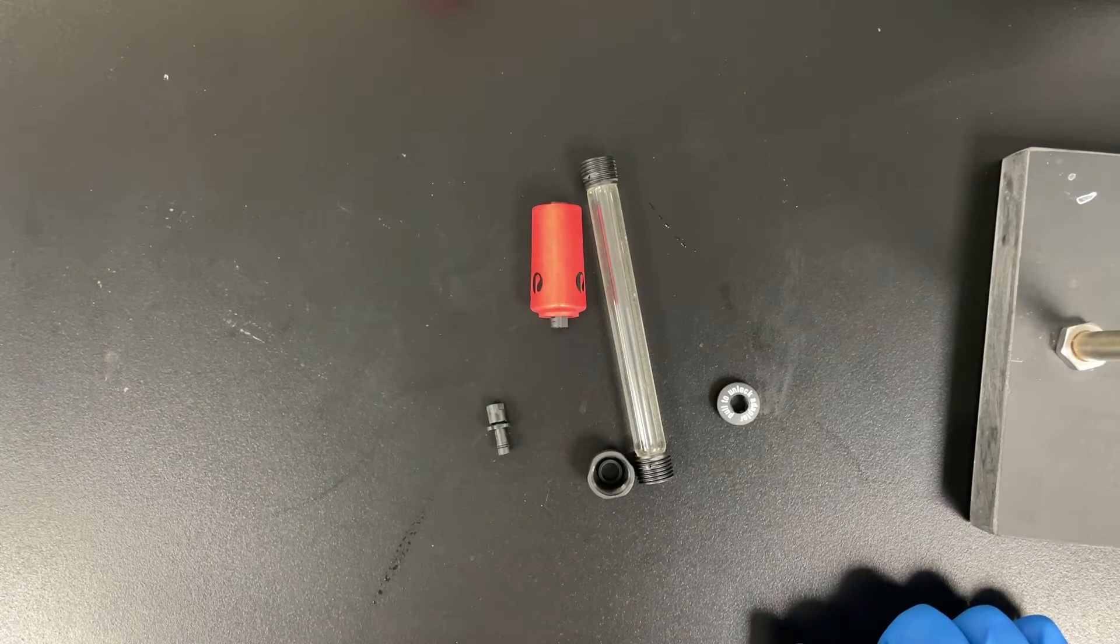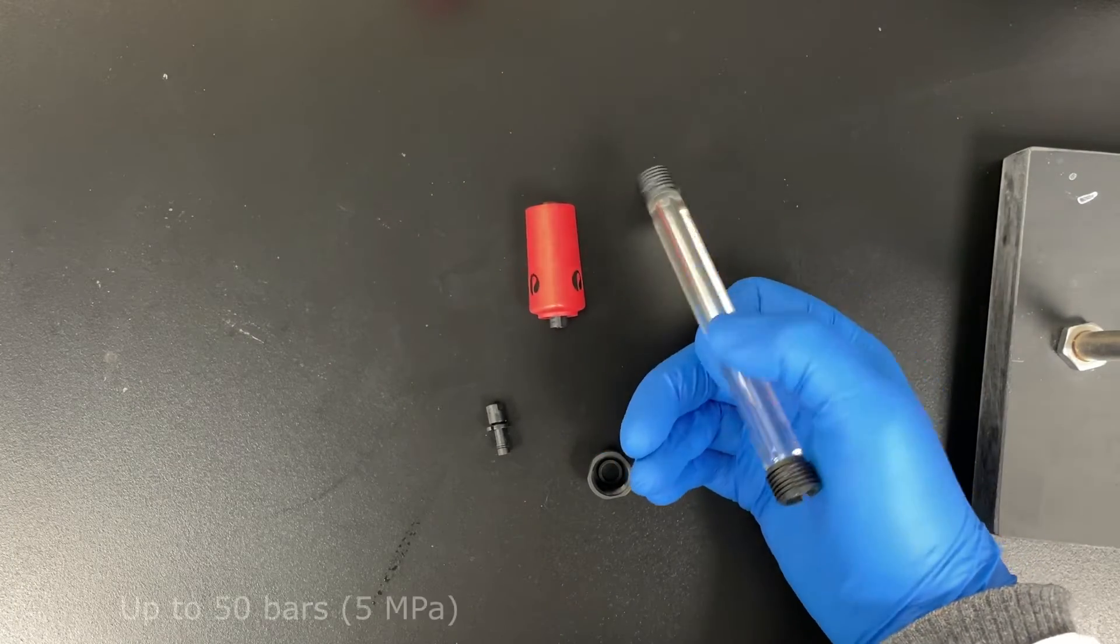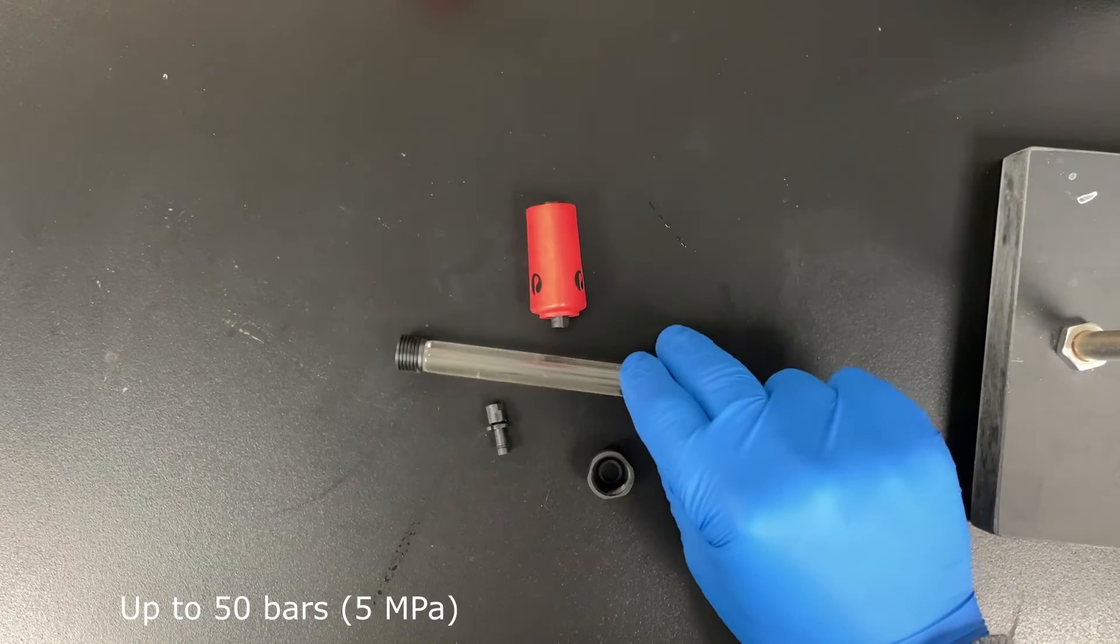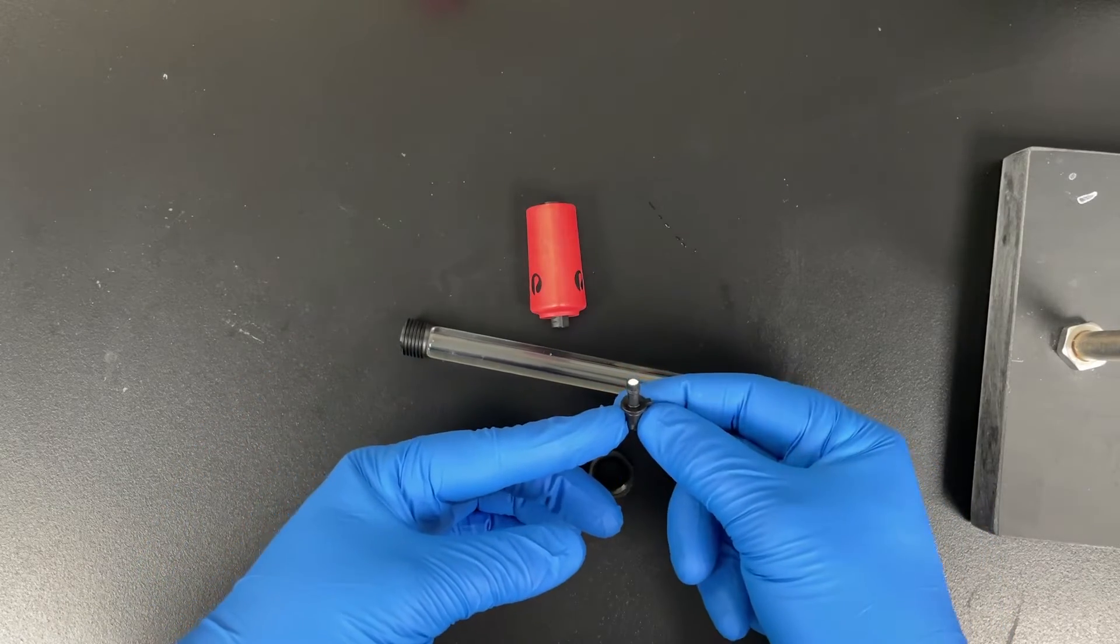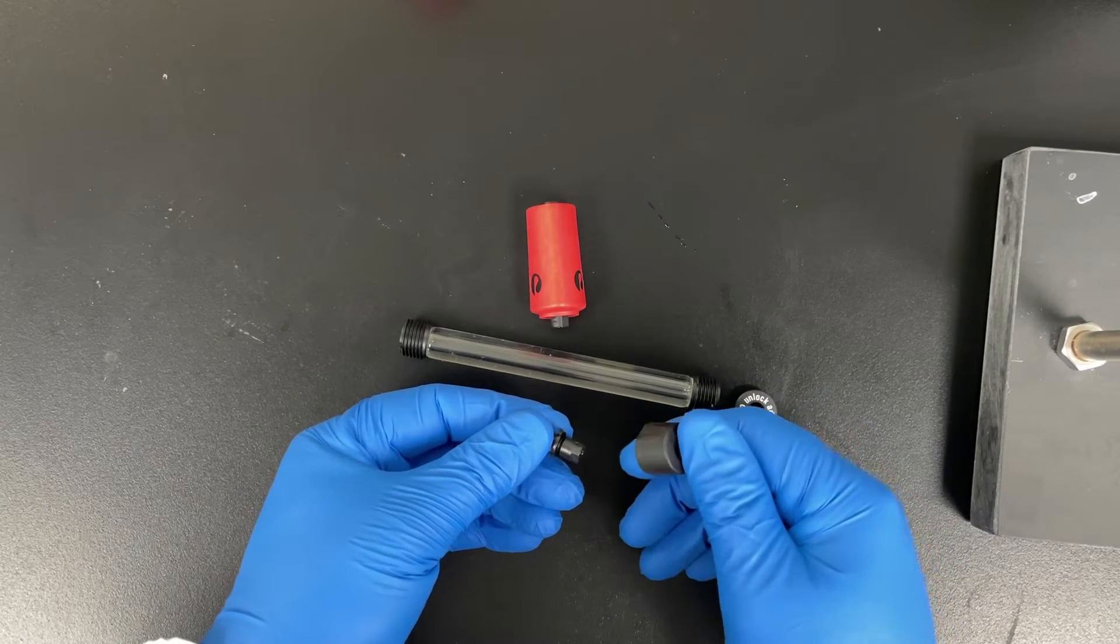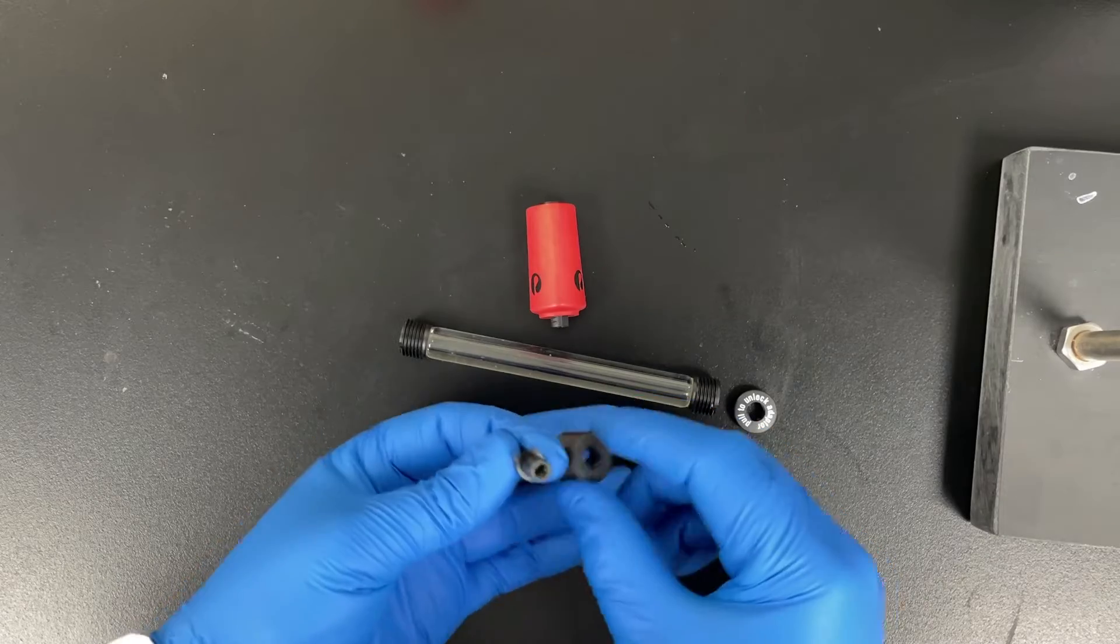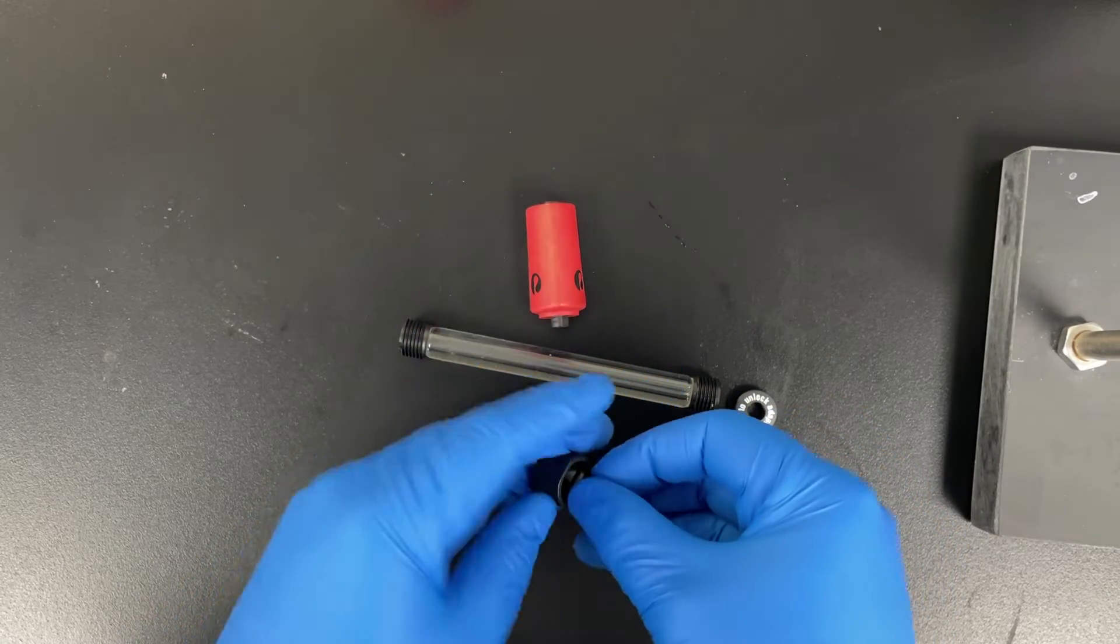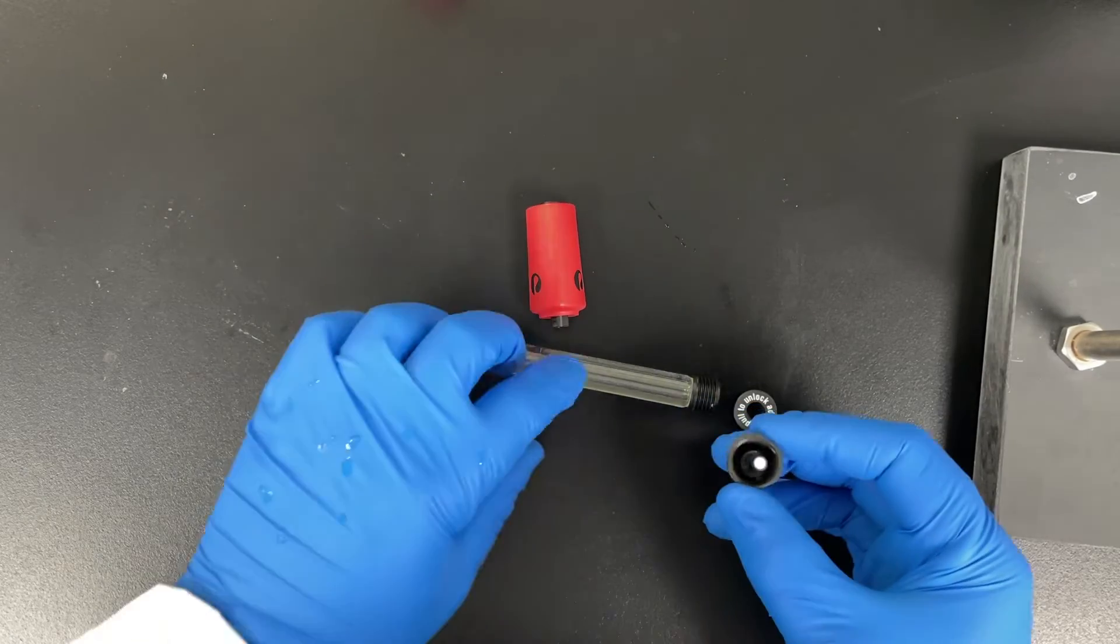So this is the basic tricorn column. Tricorn columns can handle a lot of pressure, which is the key feature about them. This column itself has an inner diameter of 5 millimeters. This is the bottom adapter and it's got a little tiny white filter in it. We'll talk more about the filter in a second. So how you fit the bottom adapter on is you just jam it into the bottom of the column. It's got a gasket on it and then this cap holds it in place.